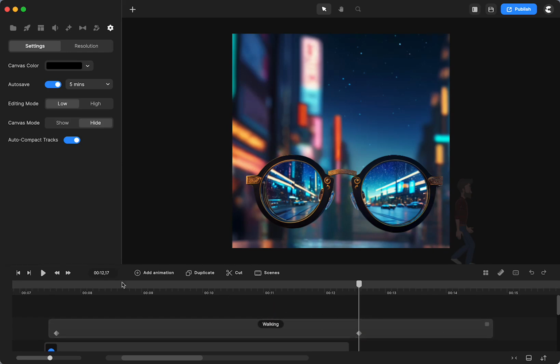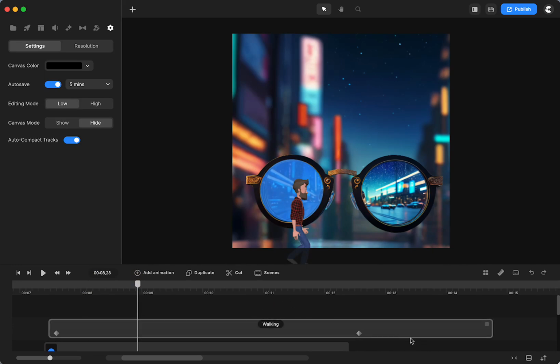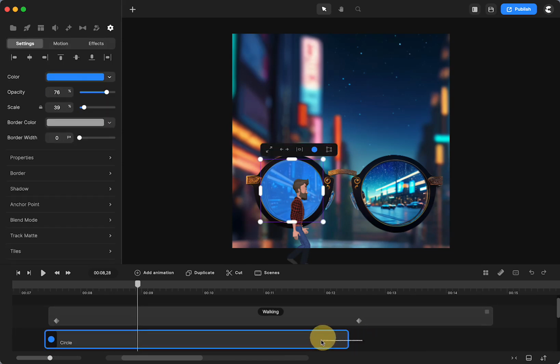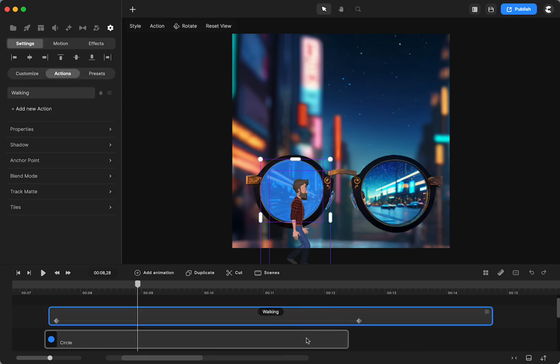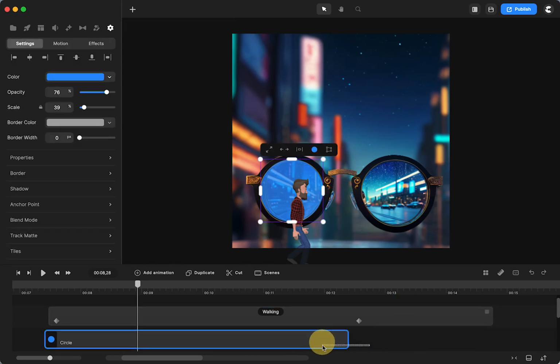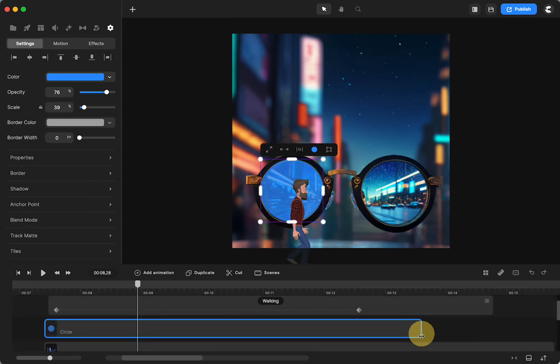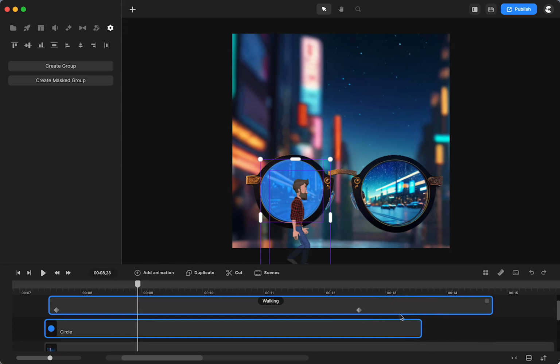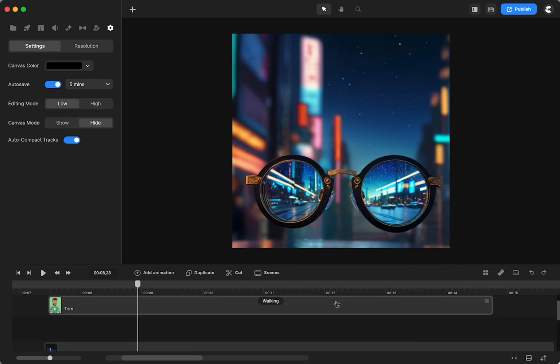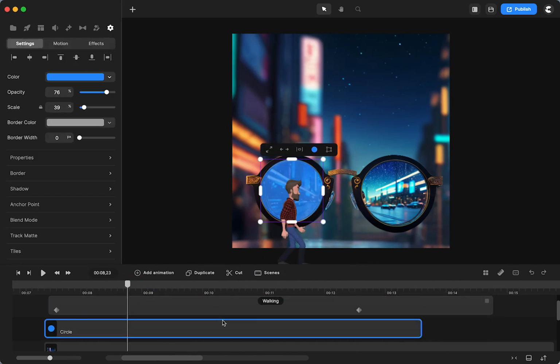Now, what I want to do is mask Tom so that he'll be in the glasses and we don't see his legs. But if I select Tom and the mask right now, because of the keyframes, I'm going to show you why you don't want to do this. So if you select both, right-click and mask. Where's Tom? He is nowhere. So I'm going to Command Z to undo that.